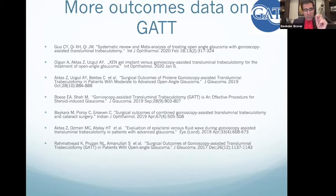But usually what's interesting is that it's either going to stop, or if it breaks through and goes in the suprachoroidal space, it's going to usually do it within the first 90 degrees. And so you can see whether you're in the right space or not early on, before you do it, but it's a feel, and again, it's a learning curve. Now I've switched entirely. I do almost every case with a proline suture. But some people, if you have access to it and the cost is not a problem, like to learn with the catheter.